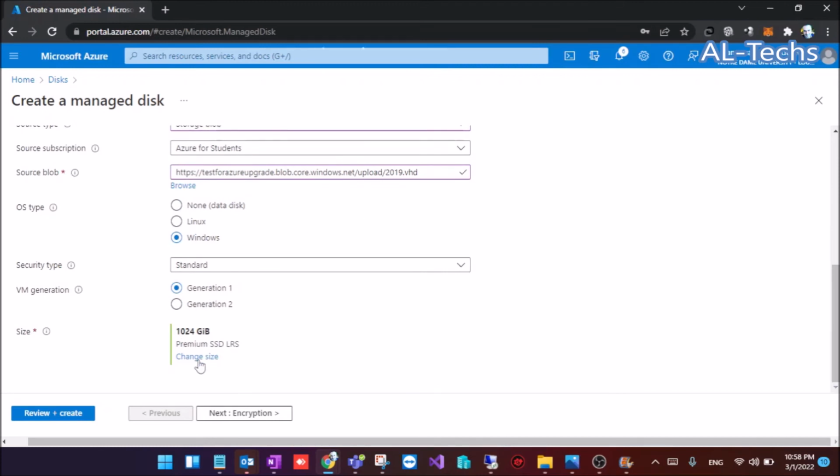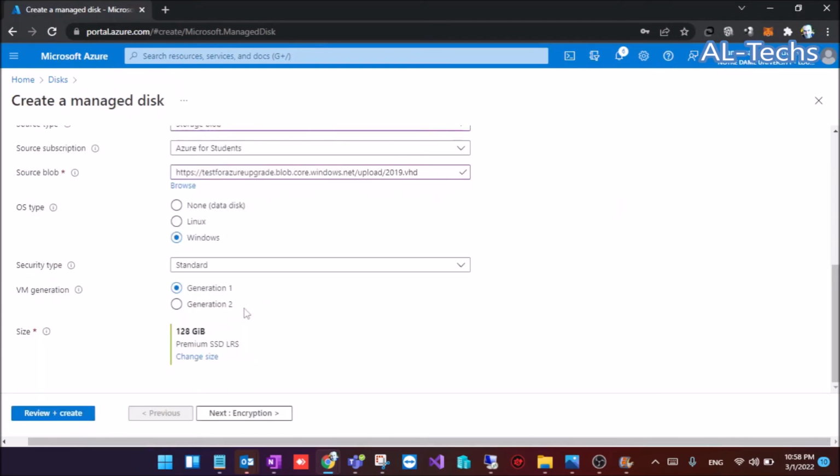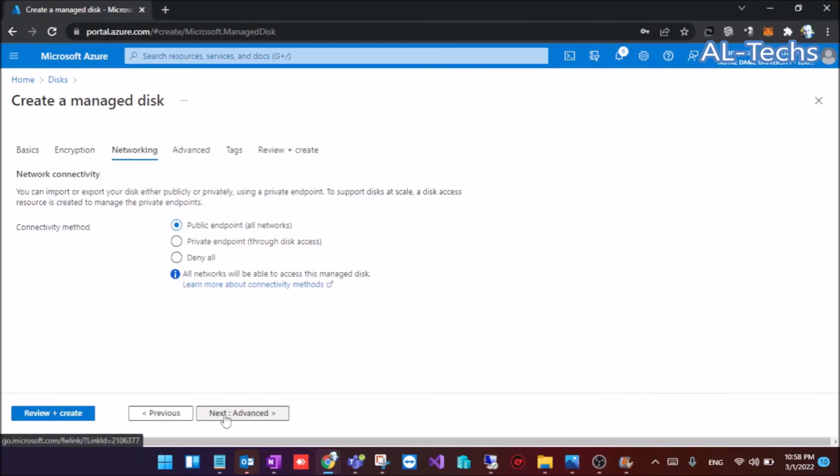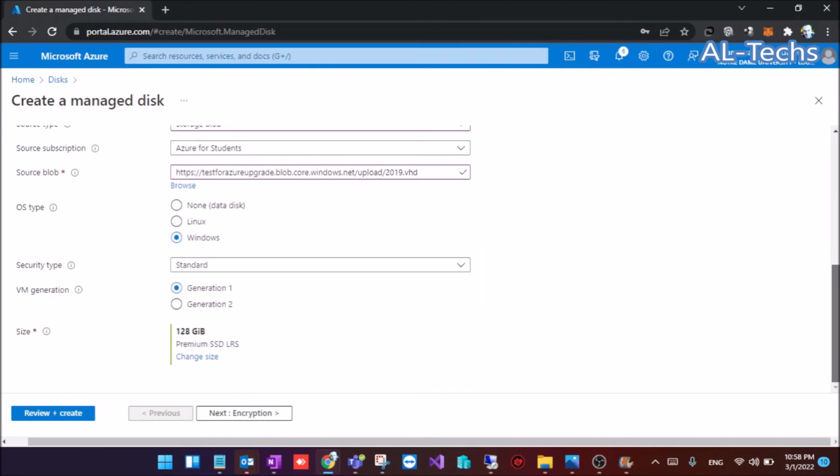You can change the size. As you may know, the size cannot be decreased after creation. Here you need to choose the OS type because it's not a data disk, it's a Windows disk.